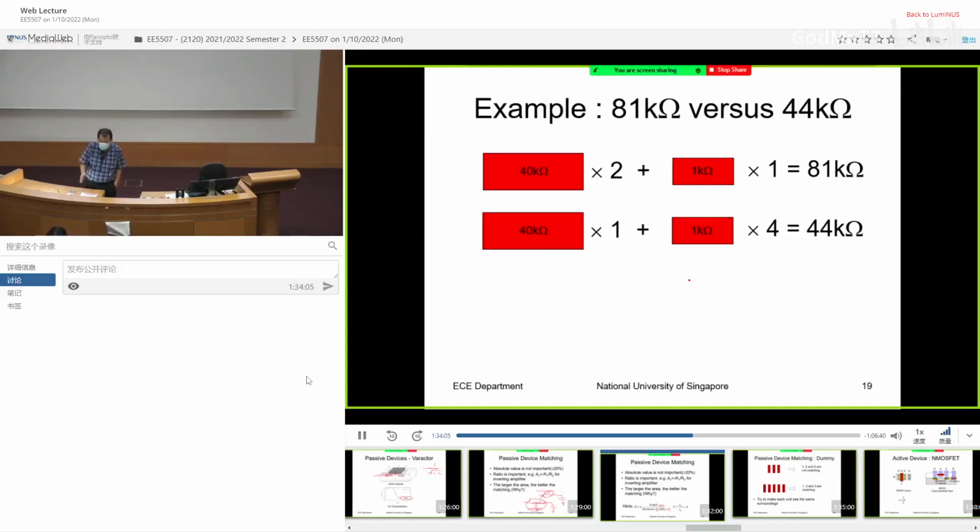So even the 1K you don't match very well, is not going to impact you a lot. But 40K you don't match well, is going to impact you a lot. Right? So if you think big, let's do that. Isn't it simpler? 40K, I only need 2 units. 1 unit. If these two match very well, let's say match down to 0.1%, the rest 1K, even if you don't match very well, is not going to create a lot of problem. You get the point? So the thinking should be like this. Not think 81K, 81 units. 44K, 44 units.